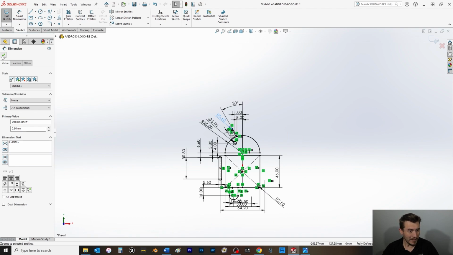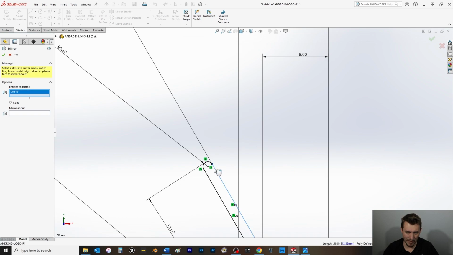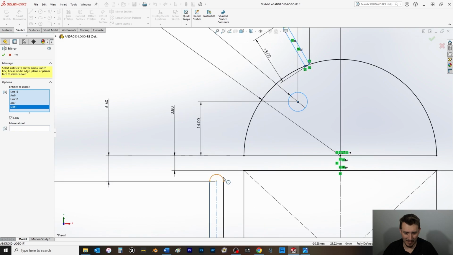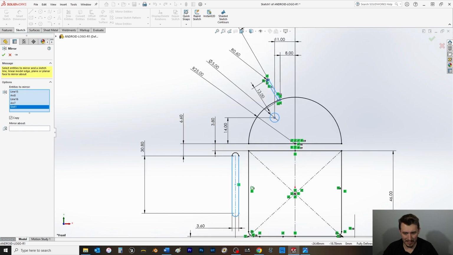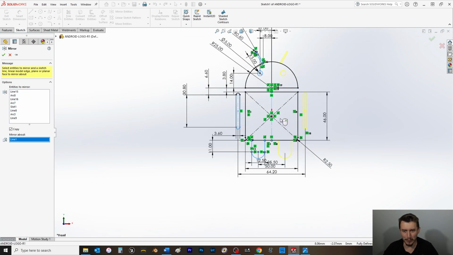So now what we are going to do here is save some time and mirror entities. We're going to grab this, that, all of our slot, our leg. Okay. If you haven't figured it out yet, I feel bad for you.